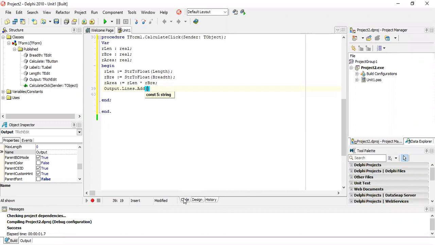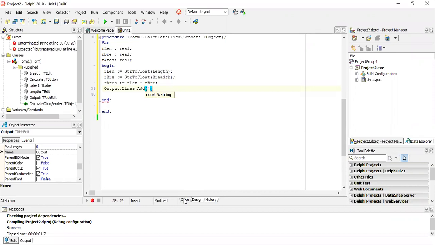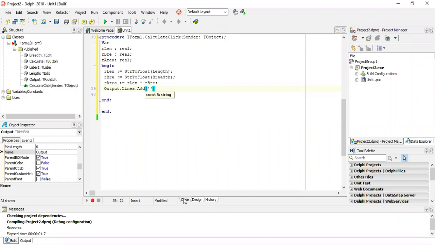So here inside the bracket is where I have to put my information. So let's just play with it. When I put these two quotation marks, I'll just write some text. Hello, your area is, and then I'll just go out of here.